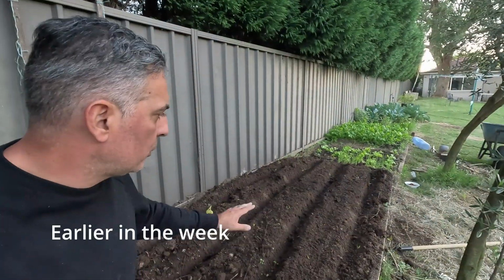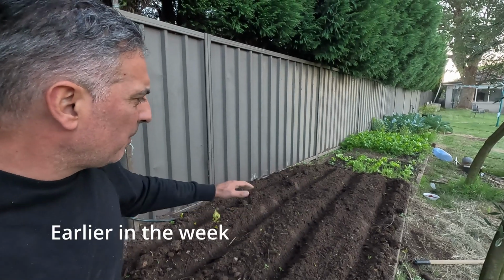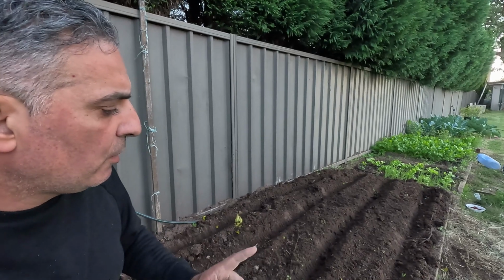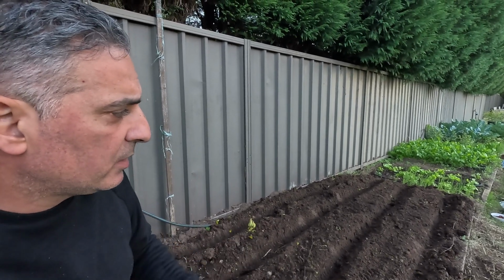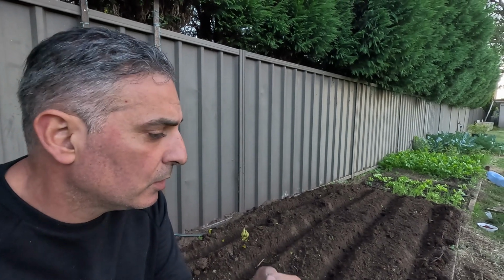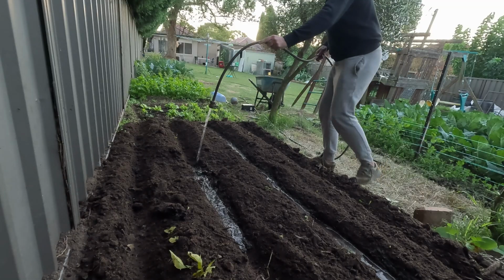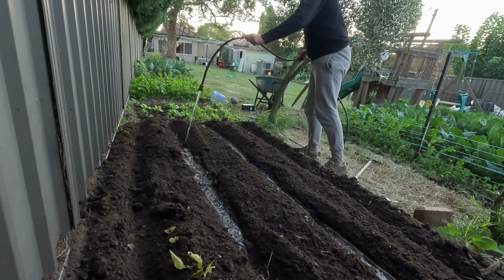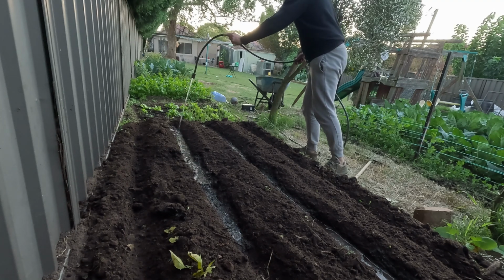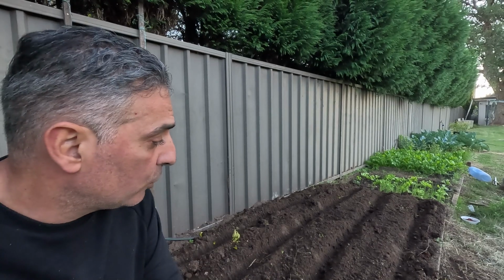So I've just set out those rows, and you can see behind me I've got the 4 rows spaced out, for the width of the bed, about 30 to 40 centimeters apart. Now, the key that I find to planting any large seeds like peas or beans is to water the trench first. Really soak that trench and then plant the seeds into the trench once it's wet. I find that's the best way in my context to make sure you get a good germination of seeds.